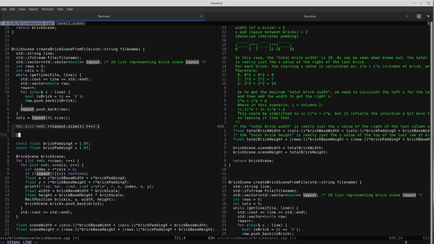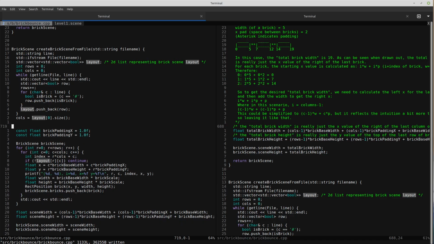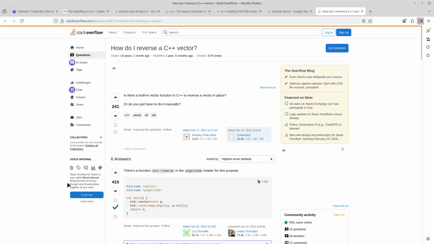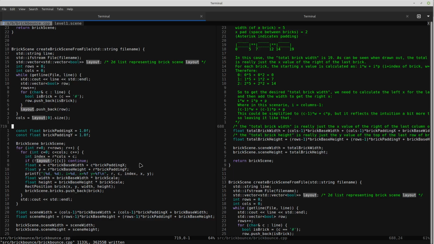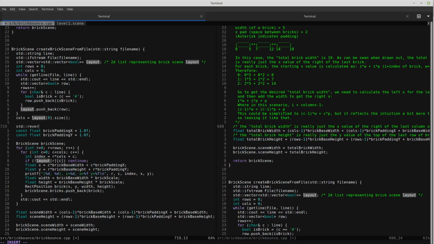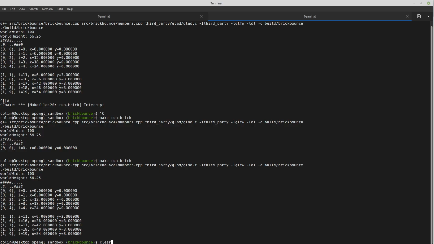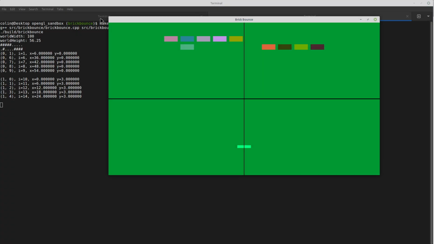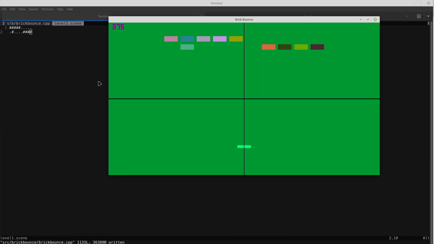No, we don't need to loop through. We can just reverse the vector. Okay. Is that correct now? That's correct now.